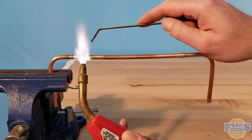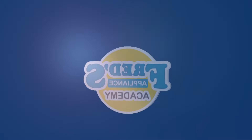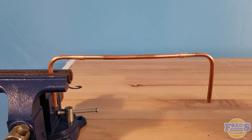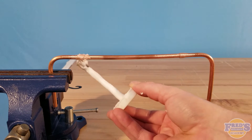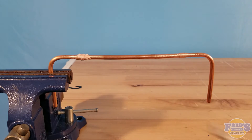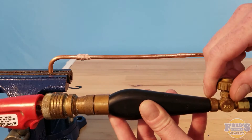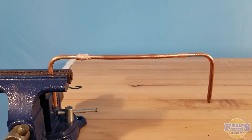Just a quick video comparing high-temperature brazing versus low-temperature silver bearing solder. First we're going to be doing our brazing joint, and I'm going to prep it with Stay-Silv white brazing flux. You could argue that this is not necessary for copper-to-copper when you're brazing, however anything to make that joint better is a plus in my mind. Go ahead and turn my torch on, hit the striker, and we're going to begin to warm up this joint.